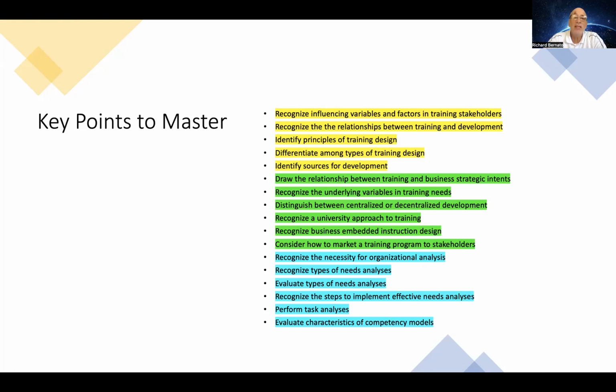When you see verbs like differentiate, draw the relationship, distinguish, consider, or evaluate, now you're at the top of the pyramid, and I use that phrase on purpose for a later lesson. Now you're talking about higher order thinking skills, which you aren't able to perform unless you have some of those lower order thinking skills in place. So you can see the author identifies them, and I color coded them just to have them stand out.